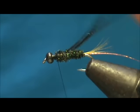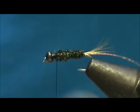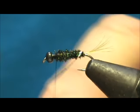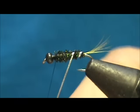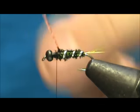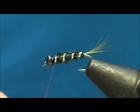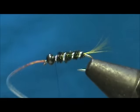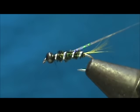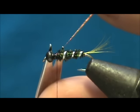Put a couple of wraps in front to get that locked in. And then we can remove the excess. Now we're going to take our tinsel or the rib and we're going to palmer that forward. Make sure you keep a good tension on there. And when you go to tie it down, make sure you keep that tension on until you have a couple of wraps. And then we can go ahead and pull that back and put a couple of wraps on top of that and get rid of that excess.